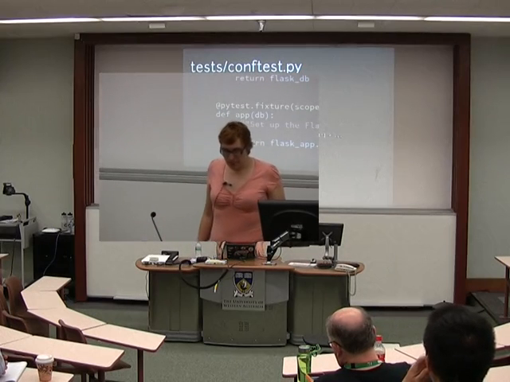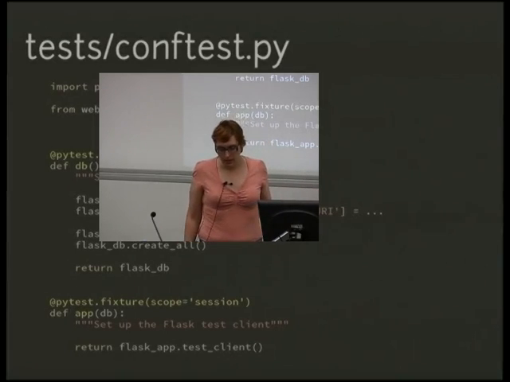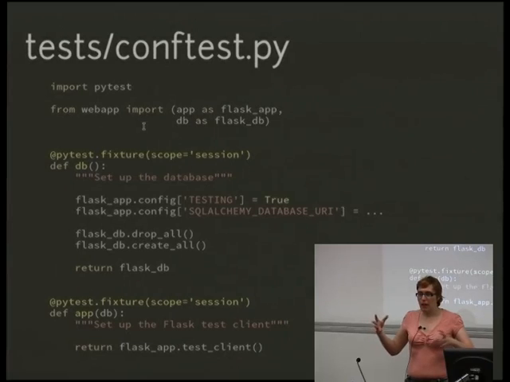So the first thing that I do here is I spin up a fixture for the database. I say, yeah, it's a testing database. I give a URI, which in my example is an SQLite memory instance. There's two schools of thought here about how to test things against a database.